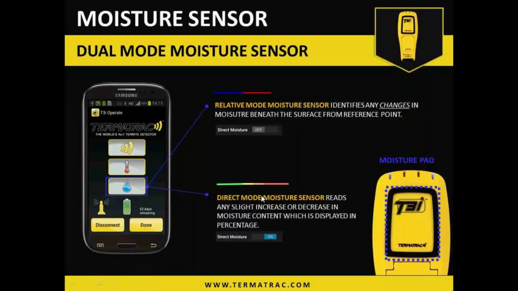We'll move on to the next sensor to talk about, which is the moisture sensor. Again, with timber framed homes, plasterboard lined, or timber cladding, it's very important to be checking for moisture issues, water leaks or otherwise within the buildings.